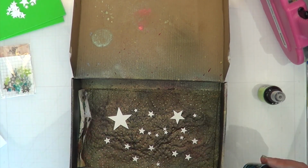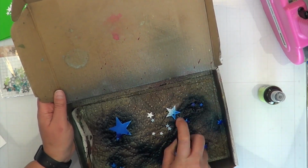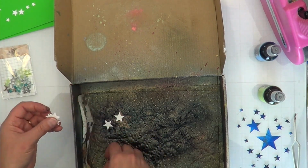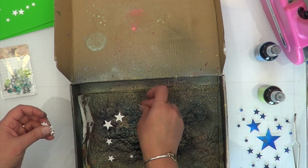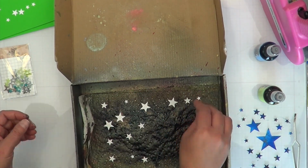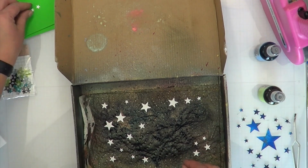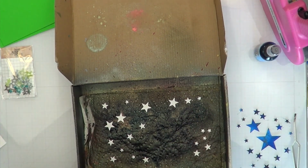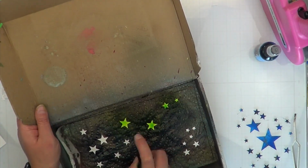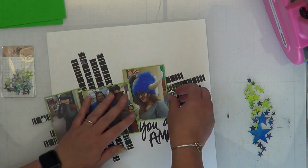blue. So I will be using Dylusions London Blue to spray these leftover stars. Now, I don't spray all of the leftover stars blue, but I do bring in some. I believe it's something lime, citrus lime or lime twist, something like that. I end up pulling all the rest of those and making them into a green, so that way they are the neon green that I am looking for.